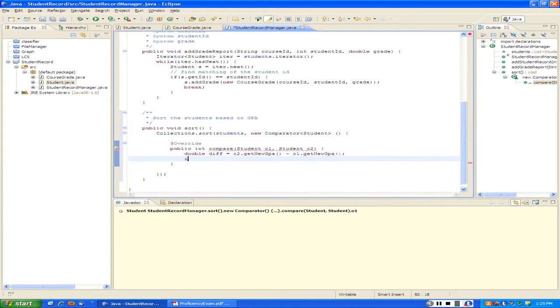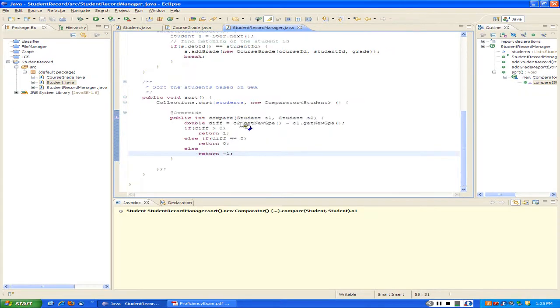If the diff is greater than 0, we return a positive 1. Else if the diff is equal to 0, we return 0. Else, we return negative 1. By doing this, we would have everything sorted.